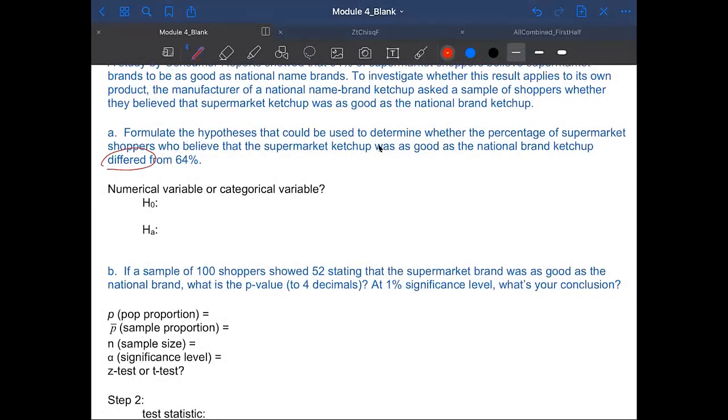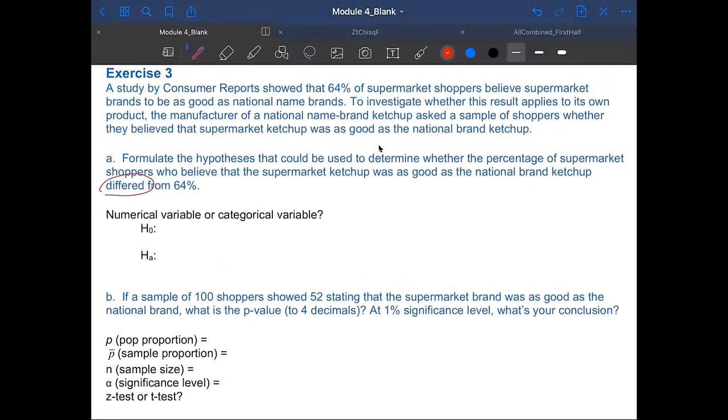Okay, so what I want you guys to think, this is a very tricky example. That's why I want to go over it during class. You have already seen a bunch of different exercise examples in the PowerPoints in this week's videos, and so I want to do something different. I know setting up a null and alternative can be really tricky. Whenever I teach hypothesis testing, I know a lot of students are having problems. So that's why I want to use this as a demonstration. I think this is a challenging example.